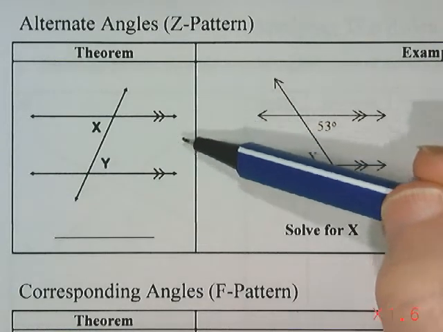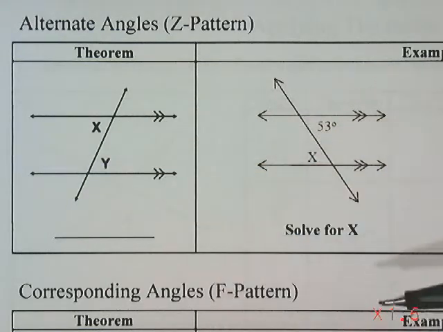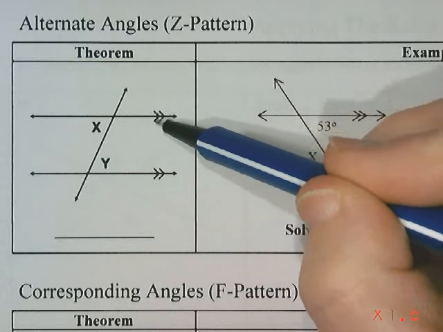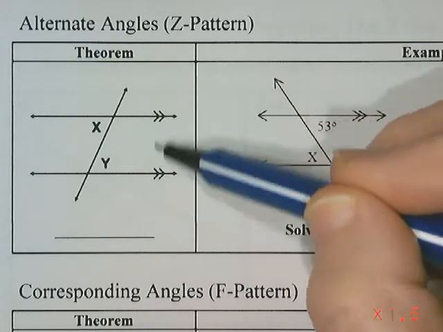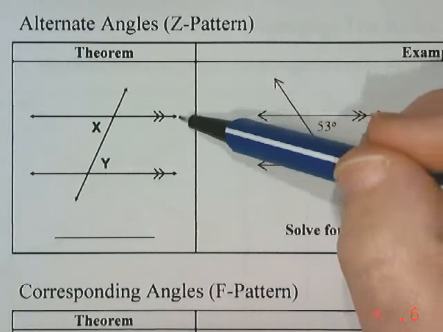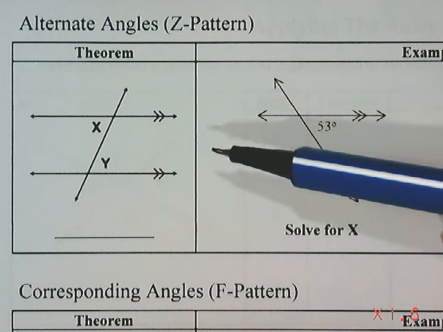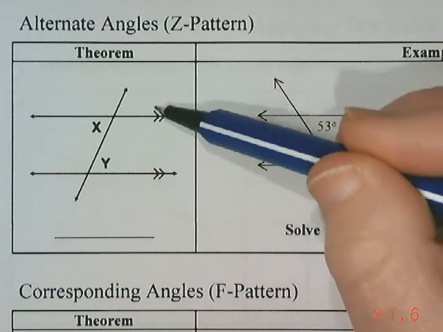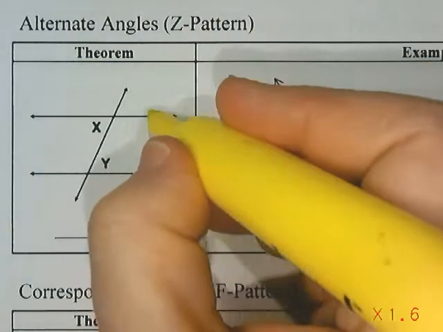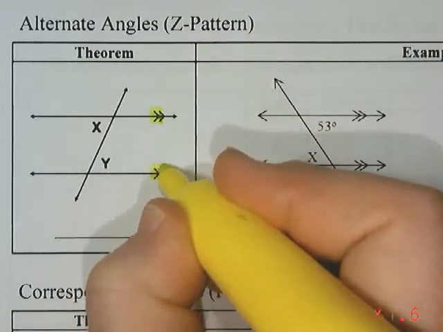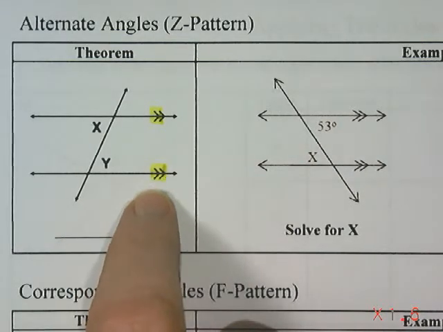So when I have 2 parallel lines, they are evenly spaced lines that never cross. They should always be marked with arrows, either 1 arrow or 2 arrows somewhere on the line. Now the arrows that are on the very ends of the line, that's just how you draw a line, right? So those don't mean they're parallel. It's the extra sets of arrows that tell me that they're parallel. So when I'm looking for parallel line theorems, I am always looking for those markings to show that those are parallel.